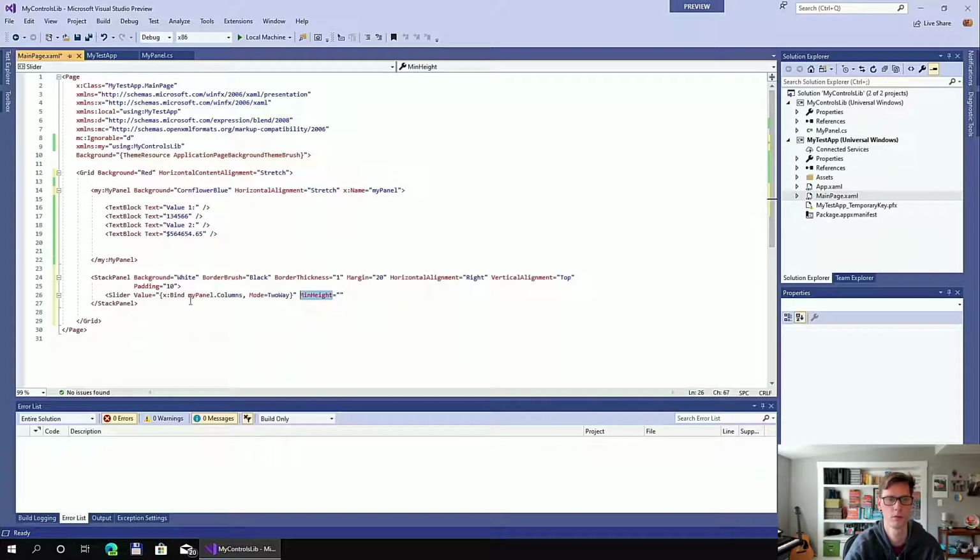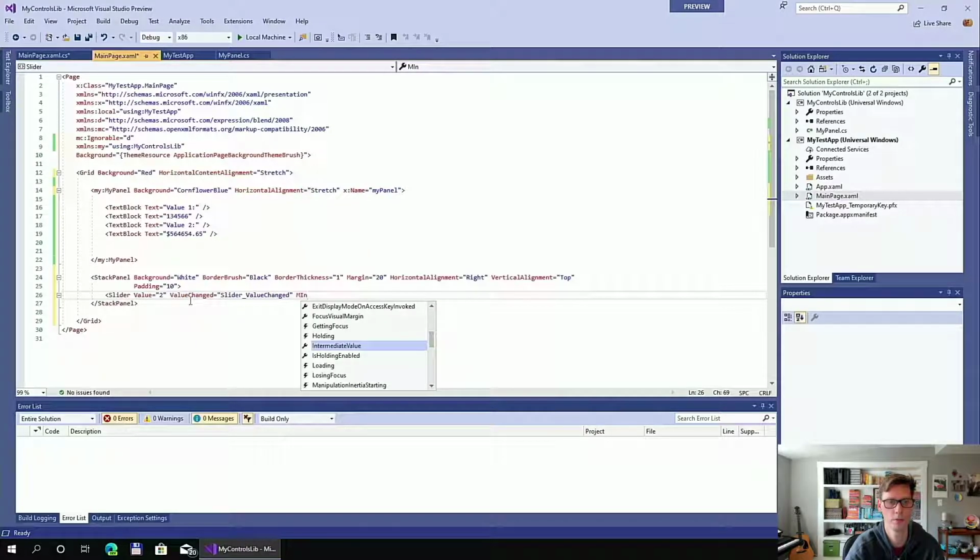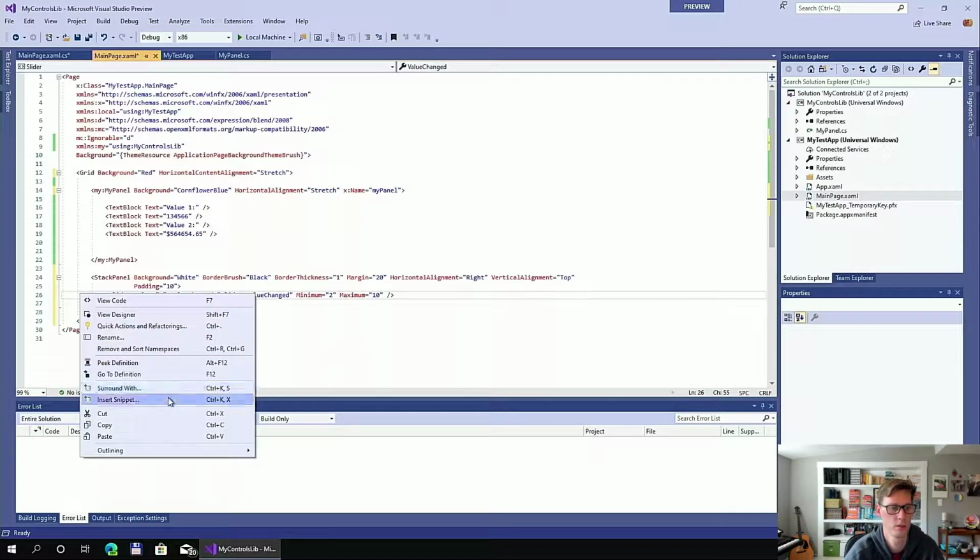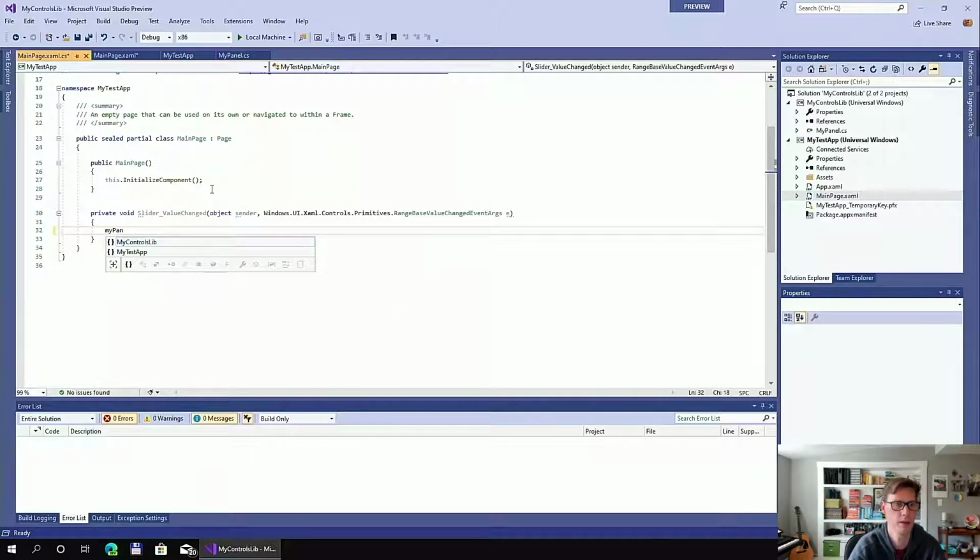I'm going to set a minimum. Oops. Actually, that's not going to work because the slider returns double. So actually, let's just be lazy. We could do a converter on there, but I'm just going to be really lazy right now. Minimum. Brian, sorry to disappoint you that you're giving us a WPF app. This will work for WPF. There is really no difference. So let's do 10 columns maximum. And so when this changes, go to definition, we'll say my panel column, got a new value, and we'll cast that to an integer.